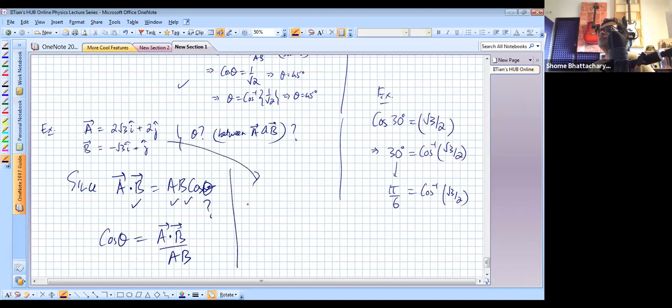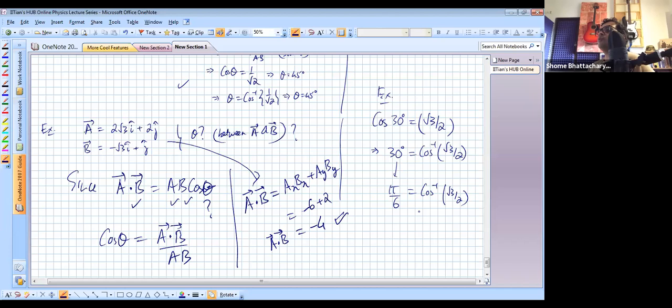Now from the two given vectors, tell me what is A dot B. How do we find A dot B? AX into BX plus AY into BY. That is because they are two dimensional here, so the Z components are 0. Otherwise there would be AZ into BZ also. AX into BX will become minus 6. AY into BY is plus 2. So their dot product's value is minus 4. Immediately you can understand one thing, that they are making an obtuse angle because the dot product is coming as negative. So this we will substitute over here.